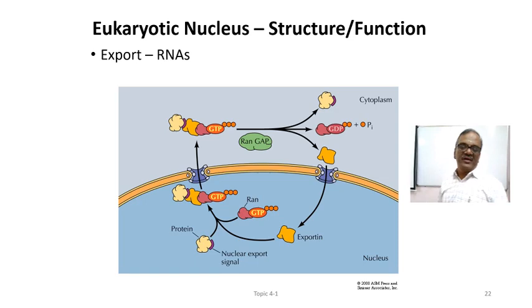Just observe that the exporting molecule comes and it has the signal in the protein, the nuclear export signal. They go and attach to the nuclear export signal and form a complex with the help of the energy of RAN GTP, which is very high in the nucleus. So this complex, with the help of the energy, goes to the cytoplasm. After that, everything dissociates, because in the cytoplasm it has to release that RNA. It releases the exportin again and the GTP comes back to the nucleus. So this is the important process.